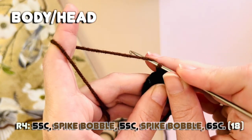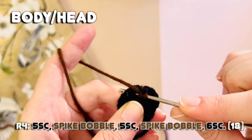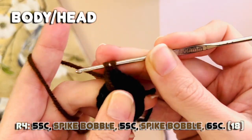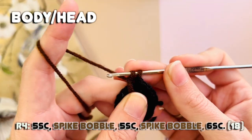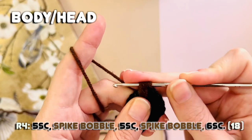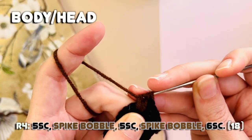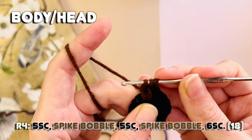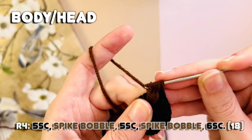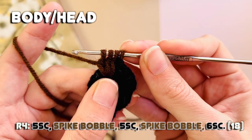So for a bubble stitch, you need to wrap the yarn and then come directly down here, just like that. And then pull the yarn up. Pull the yarn through 2 loops on the hook, and you'll be left with 2 loops on the hook, just like that. Let's do it again. Wrap the yarn, come in the same space, pull the yarn up, and pull through 2 loops on the hook, just like that. I think we've missed a little bit of a thread there. There we go. 3 loops on the hook left over. And one more time, wrap the yarn, same space, pull up the yarn, and pull the yarn through 2. And now you are left with 4 loops on the hook.